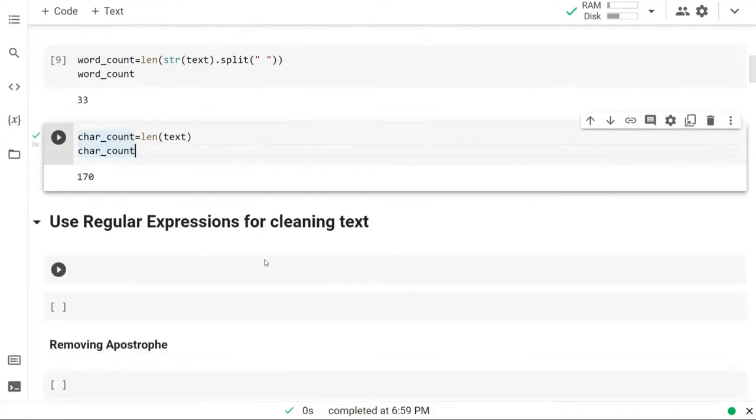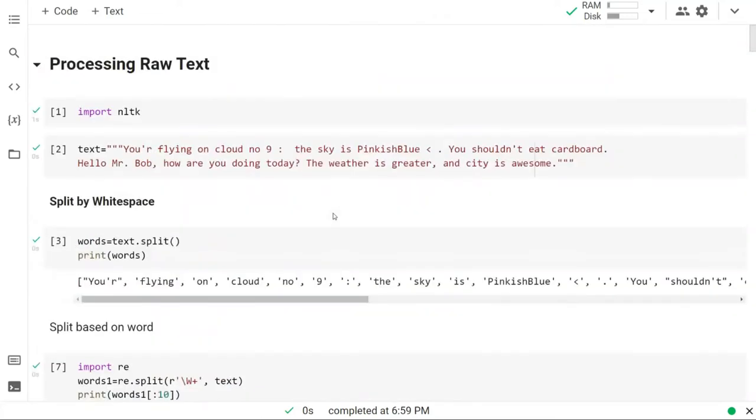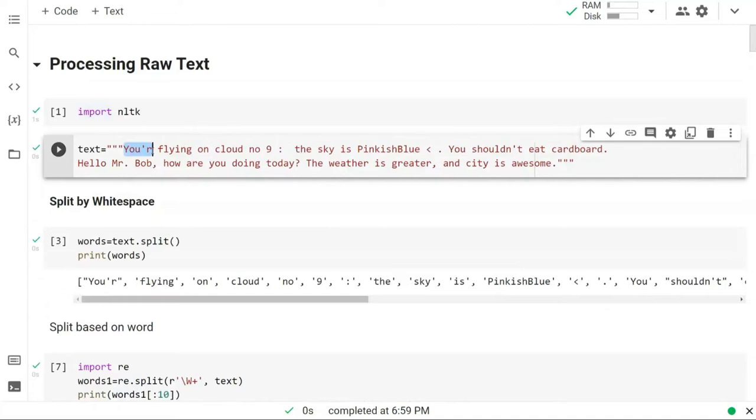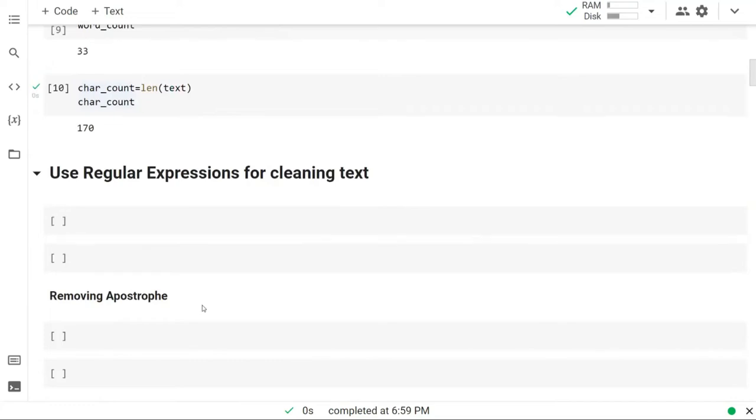How we can clean our text. So the first thing that comes is how we can remove apostrophes. Because if you keep them at the time of analysis, somewhere it will be written one way, somewhere it is written like this, or say should not. In some other sentence in the data set, it will be written as should not separately. So it will be a problem to recognize them as the same thing. That is one of the purposes of removing these apostrophes.